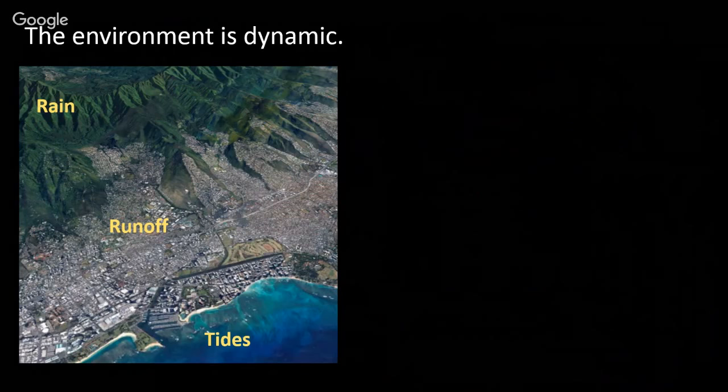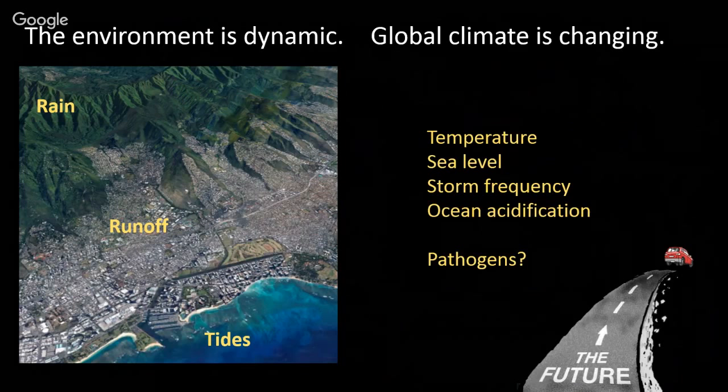We also have global climate change that is going to be affecting this interaction. So we know maybe what's happening with temperature and sea level. There are these changes that are happening globally, and we have very little knowledge of what might happen with pathogens. So we don't want our future to look like this image on the right, which is why these modeling approaches are really important to give us an idea of what we might be faced with in the future.